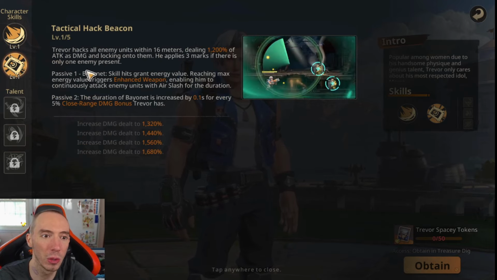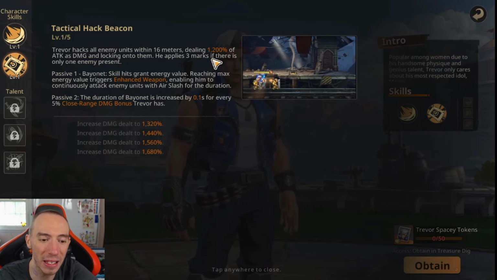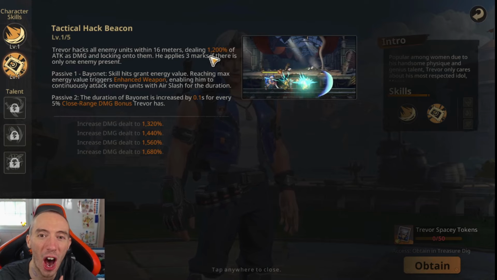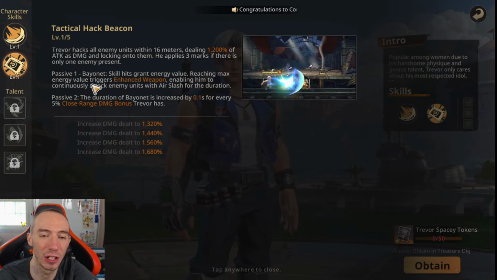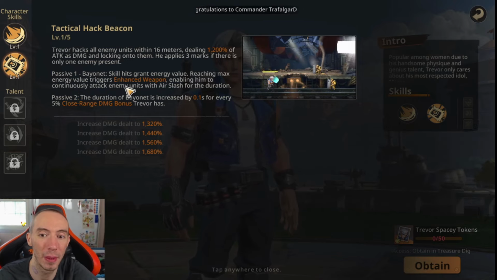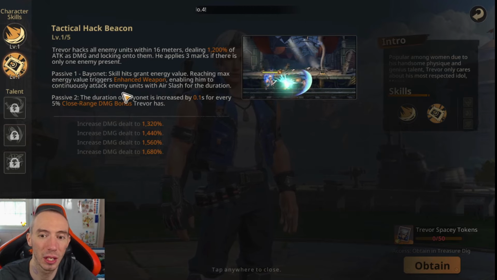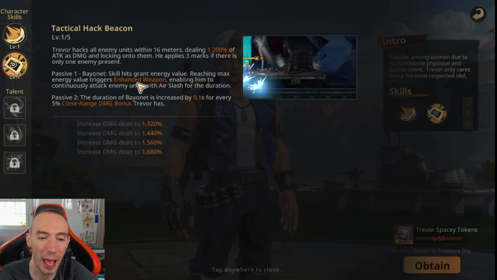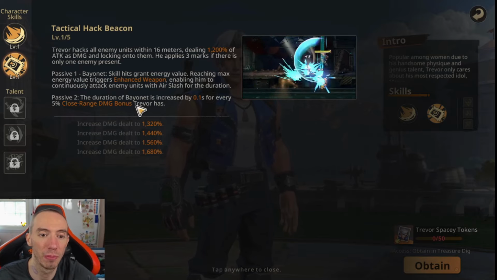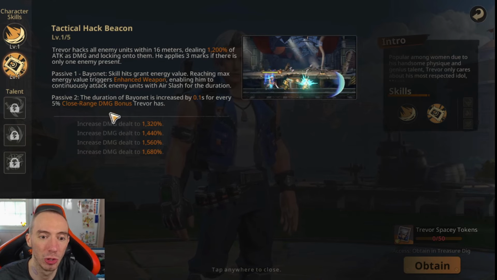From there, we have our ultimate ability, the tactical hack beacon. This thing does massive amounts of damage, 1200% attack as damage, and locks onto enemies. For his passive one, when you reach max energy value, it triggers that enhanced weapon, which enables him to use his slash attack continuously. The main idea behind him is we really want to take advantage of that enhanced weapon. And then we can increase the duration of bayonet by an amount of time for every 5% close range damage boost we have on him.